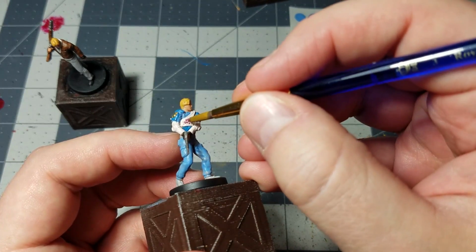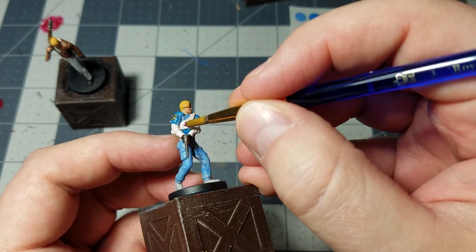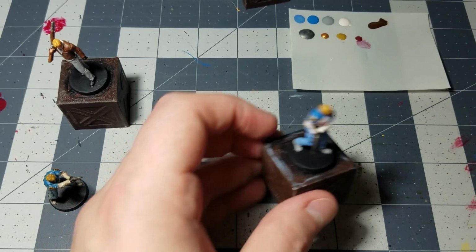I think this Crusted Sore is going to work a little bit better because it's not as vibrant red. So it's a little crusty. It's a little old. There we go, just like that.